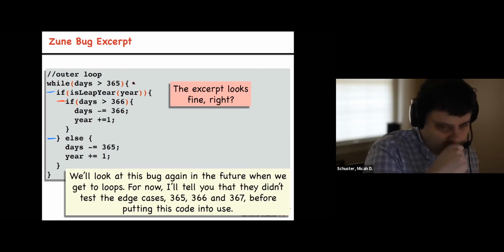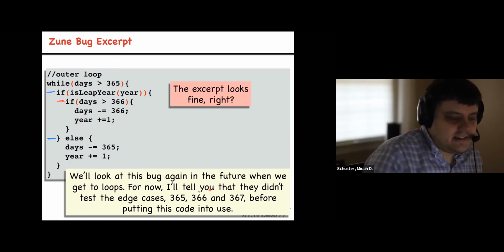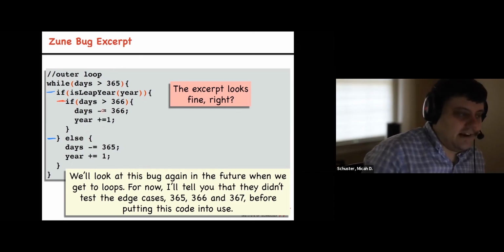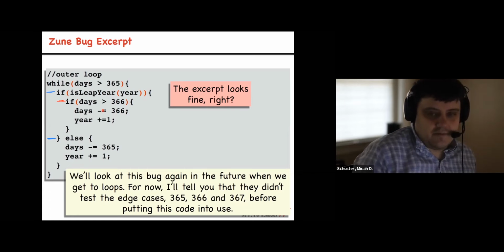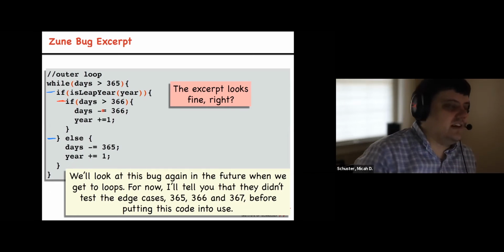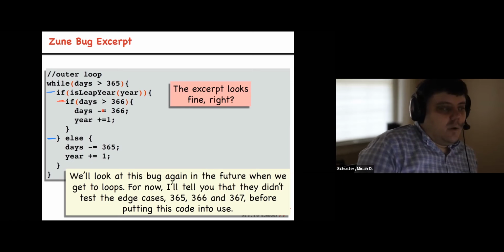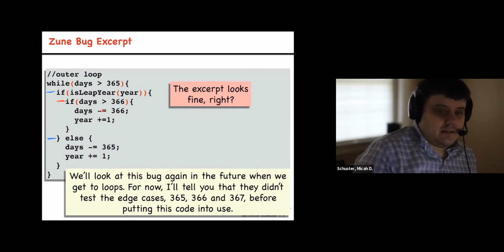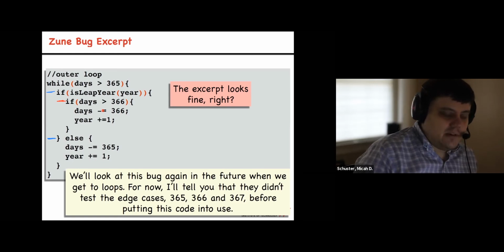This is what causes the problem. On day 366, skipping this red if actually causes a major issue. And it causes essentially what's known as an infinite loop. So if you've done loop stuff before in programming, you'll know what that means. Otherwise, you will see it on Tuesday. When you're stuck in an infinite loop in a program, you can't do anything. This is what happened to the Zune.